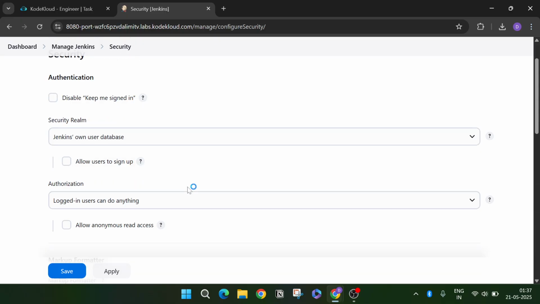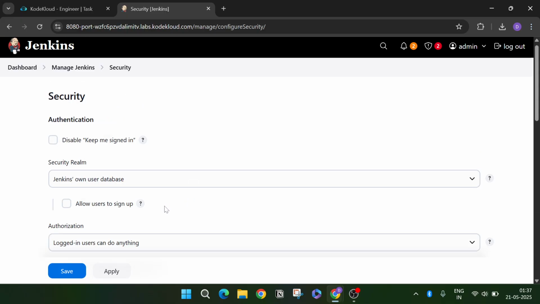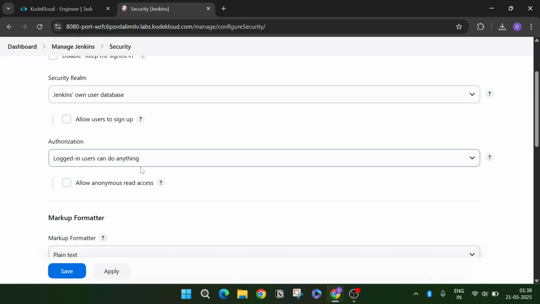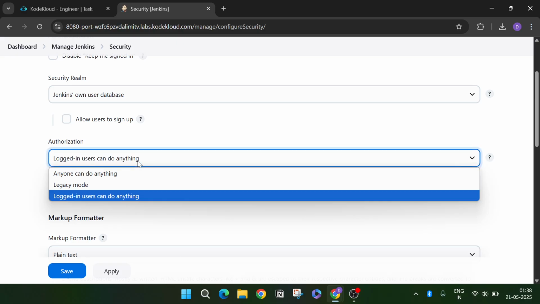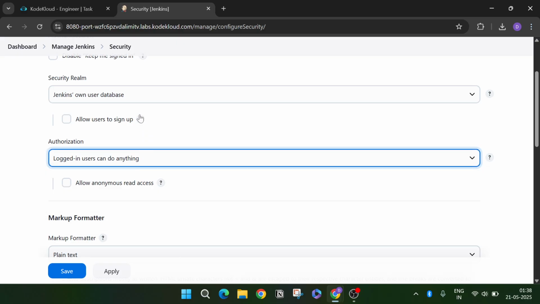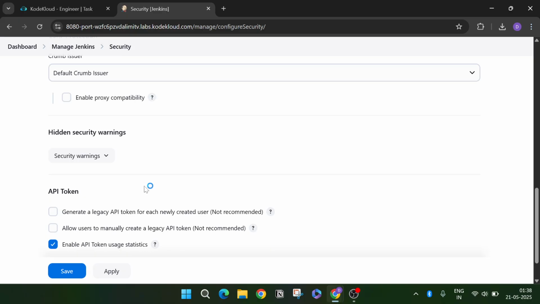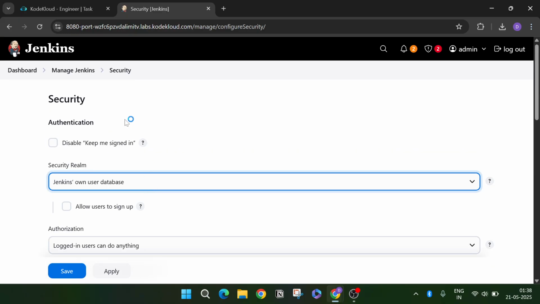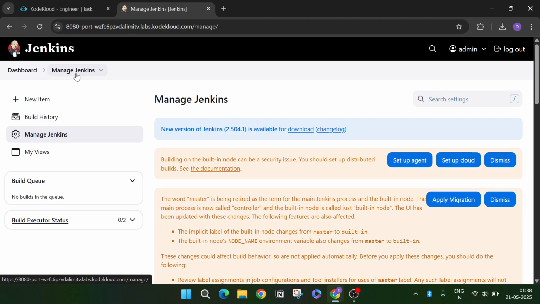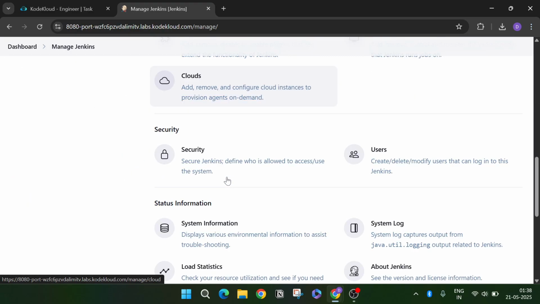Here I didn't find it. Let's check global security.